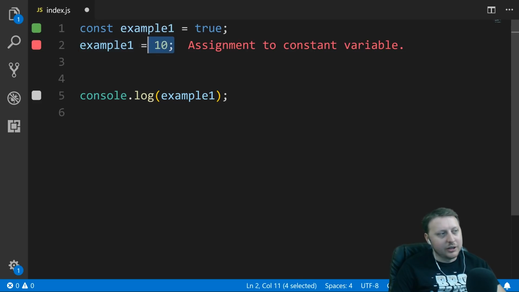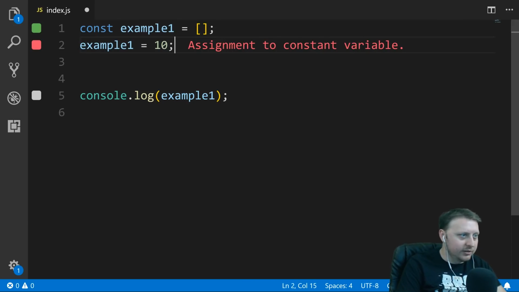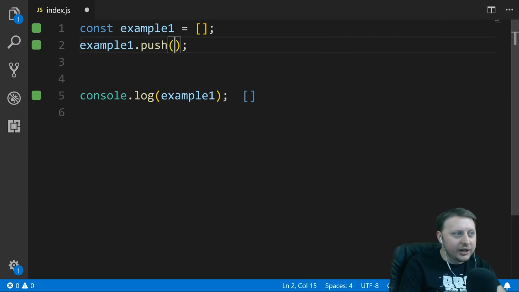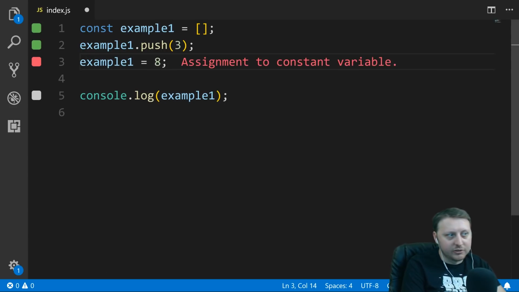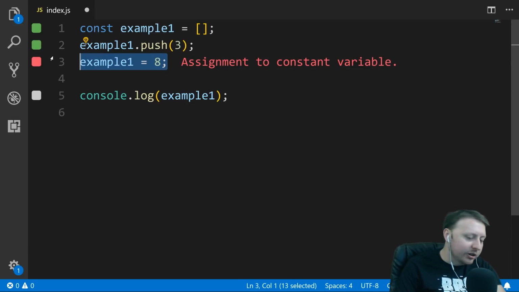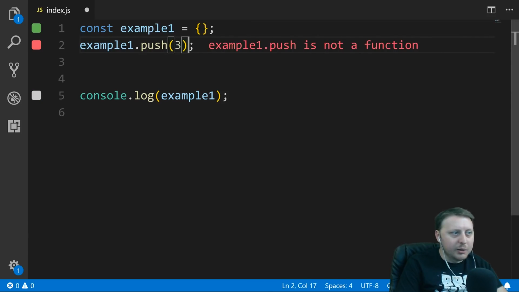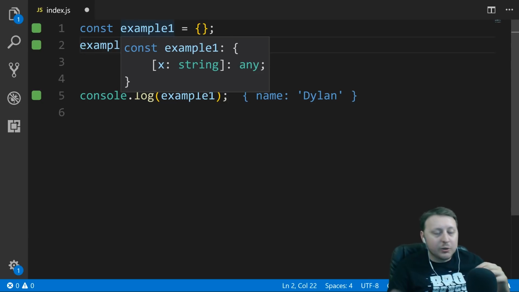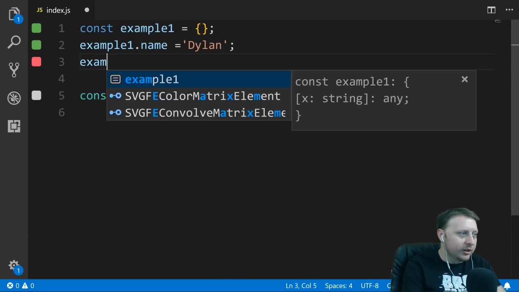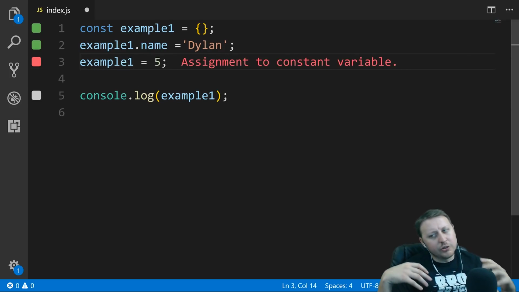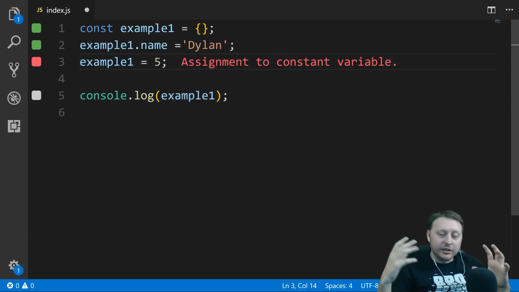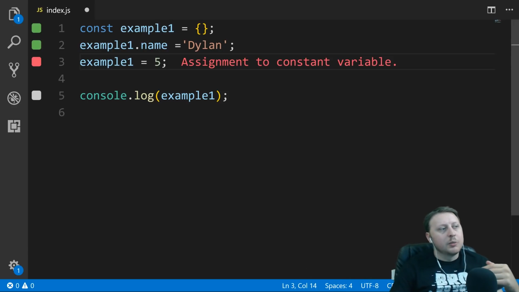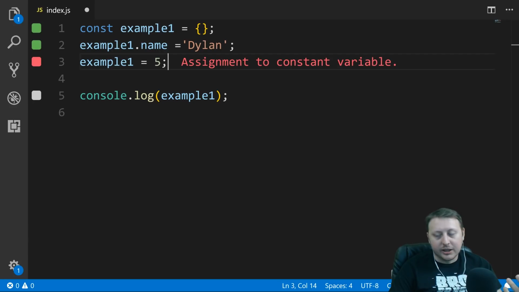Now, why am I saying primitive values? Well, something that's not a primitive value is an array. And say we wanted to push to that array and modify it, even though it's a const, we could. But if we wanted to completely override that value and set it equal to 8, for instance, we would have an issue. This is the same when it comes to objects as well. So let's say we have an object, right? We can't push to it because it's not an array, but we could set the name equal to Dylan. So don't think it's a constant in the same thing, but we also can, of course, set example 1 equal to 5. So it's a little bit stricter is the point of it, but when it comes to arrays and objects with const, there's a little bit more breathing room, but something to consider when you're working with your variables and different data types for your declarations.